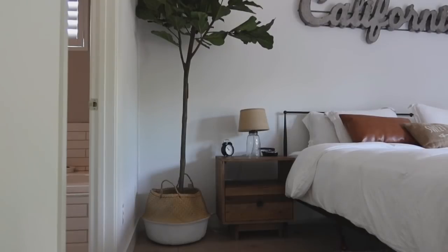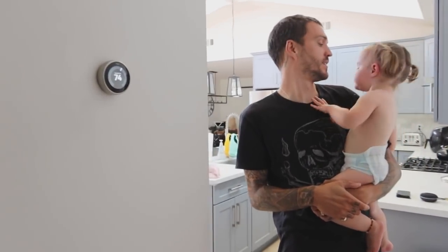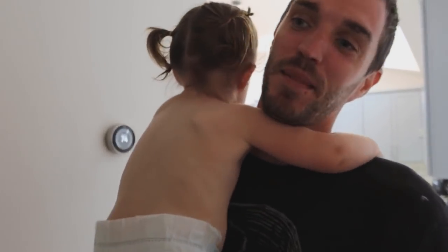You can't even see the whole thing in there. It's so massive. It's way too big, but I'm gonna leave it there just to see Josh's reaction because he's gonna die. You got the other tree. We got the other tree. Okay. And well, this was the one you were excited about. This is the one I'm excited about.